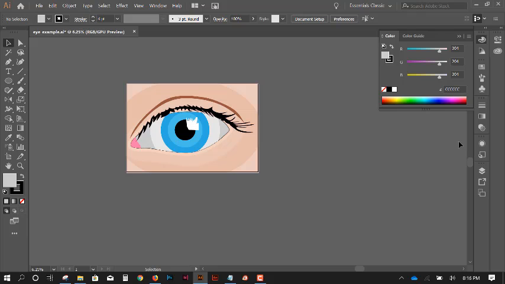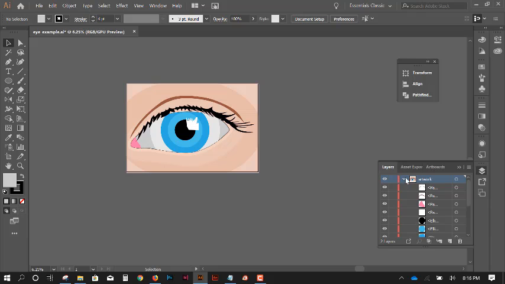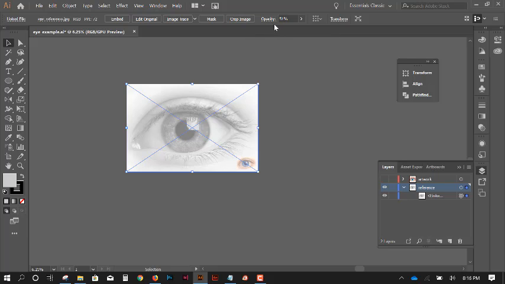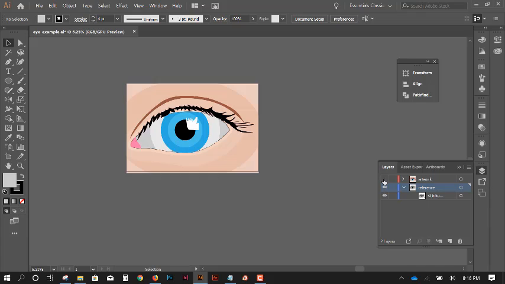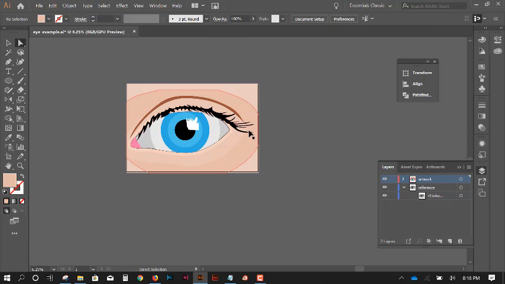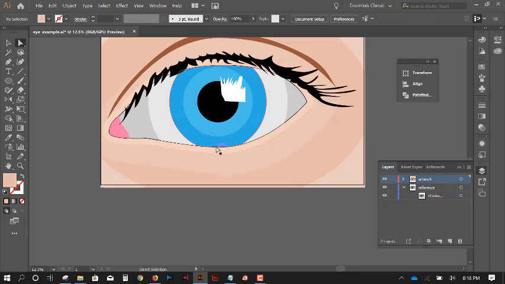So let's go ahead and look at this versus the reference. I'll take the reference and bring it back up again. There we go, like that. Let me select it. Hit that little Cheerio right there. Take it up to 100%. And look at that. There we go. There are some things I wish I'd done a little differently now that I look at the reference. That's always going to happen. Like, I think that should come down a little bit, but so what? You get the basic idea.